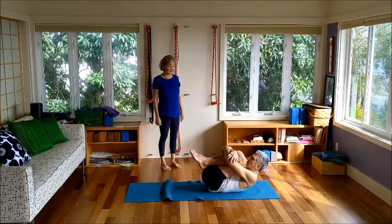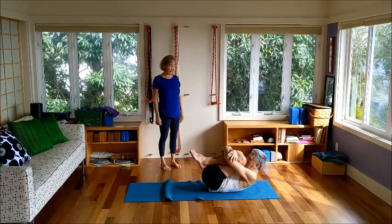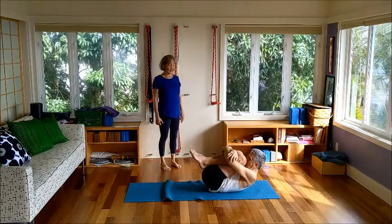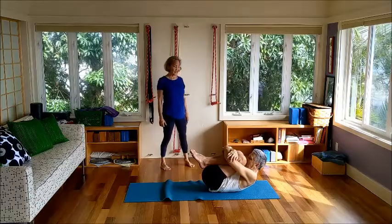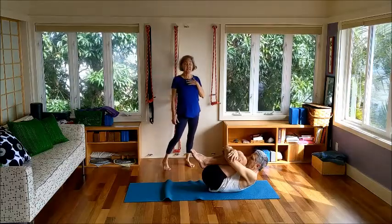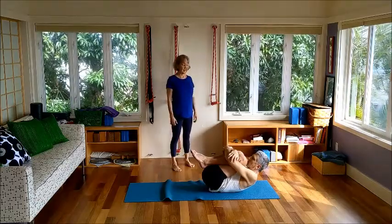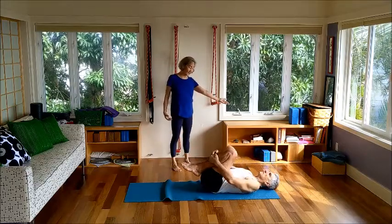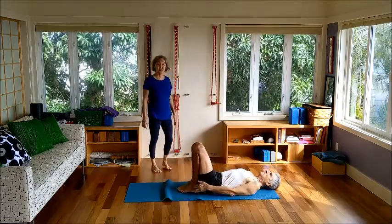Forehead to the knees. Round your back. Learn to stay. Be passive in the face. All right, and then release your arms. Unroll the spine. Return your feet to the floor.